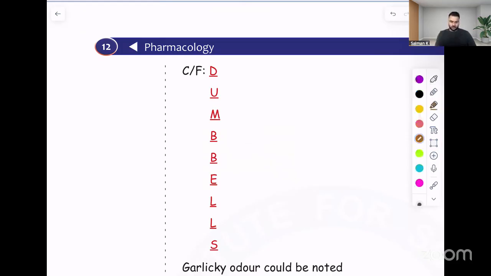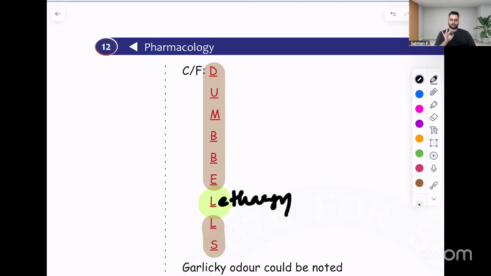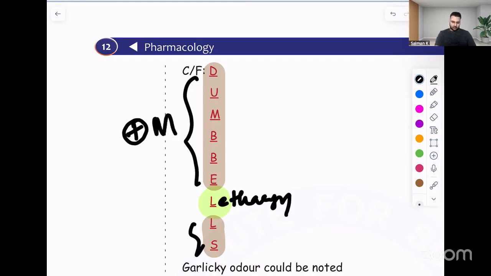Now, I explained to you in detail back in the day that dumbbells, when you look at this much part that I've highlighted, is nothing but what we studied before. Okay? Diarrhea, urinary excess, miosis, etc., etc. But one L is different in this list. Okay? What is this L? It is lethargy. Now you must simply understand this. Except for lethargy, every feature in this disease is due to a receptor called muscarinic. Whereas this one is due to a receptor called nicotinic.